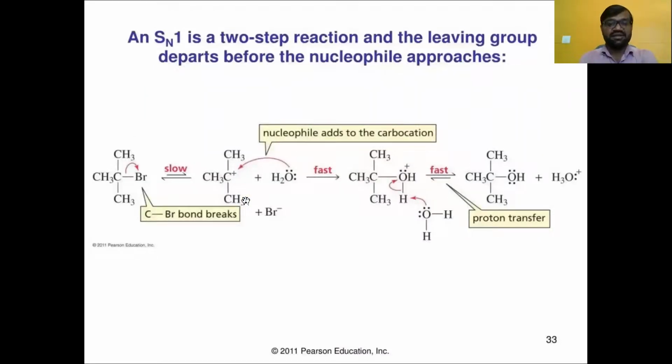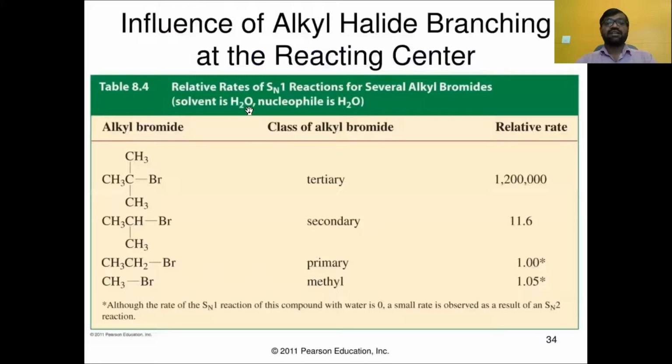This is another reaction slide where it is displayed how tertiary alkyl halide is converted into tertiary carbocation, which is a slow step. It is attacked by water, which acts as a nucleophile, and that forms this hydronium ion, and the loss of proton, which is again a faster reaction, forms this tertiary butyl alcohol. What are the influences for these several things?